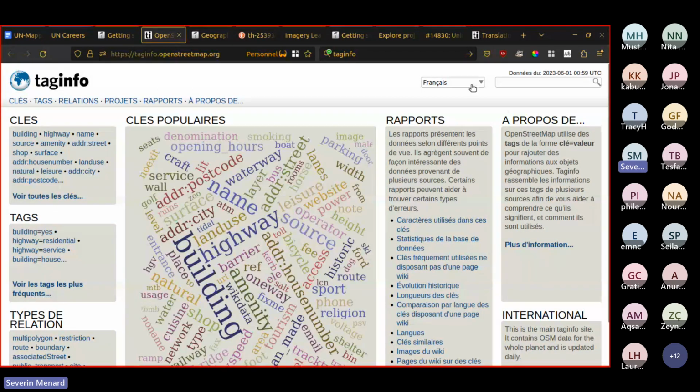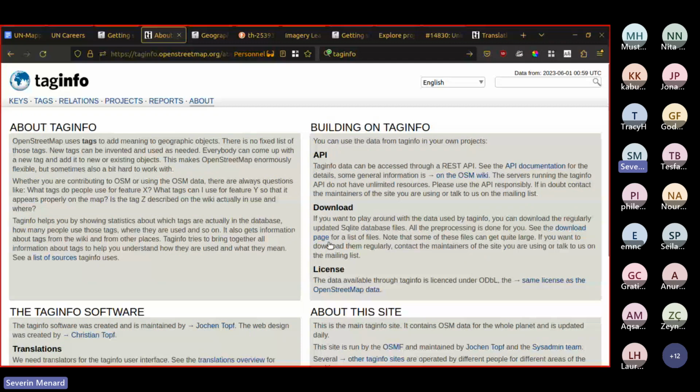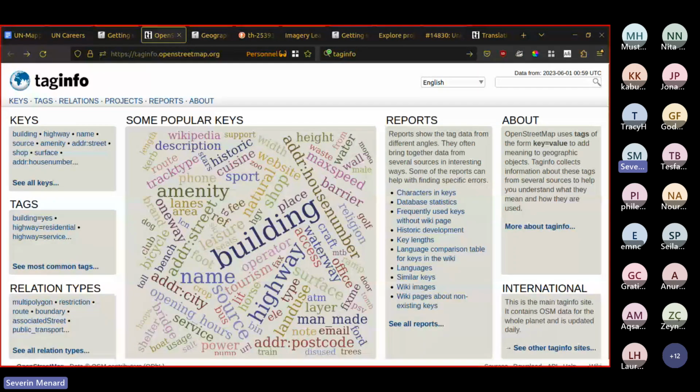This is the main instance, the global one, but if you go in the About, there are different instances, and some of them are not global. This one covers the whole OSM database, so it shows statistics based on the OSM database.